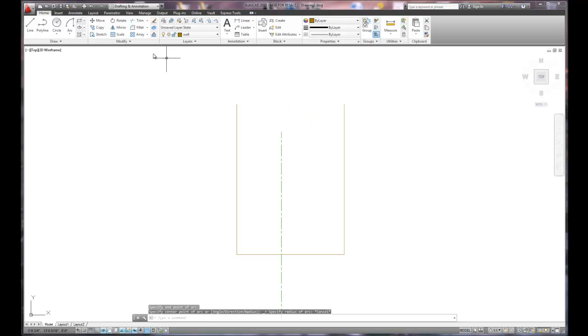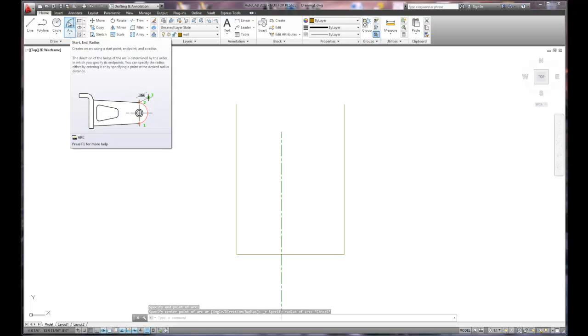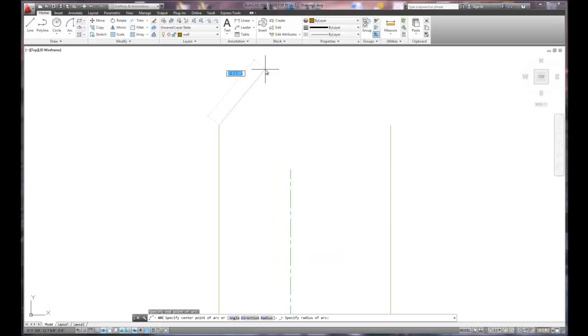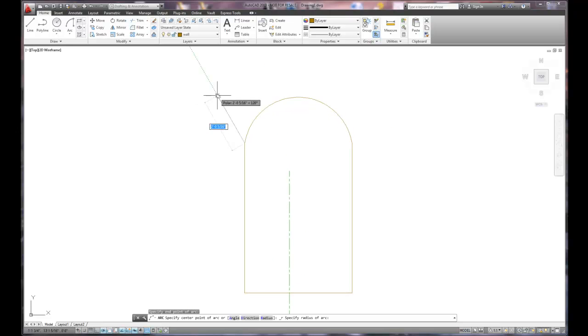Let's try it again by picking the same command, start end radius, but this time I'm going to pick the right side first and then the left side. Okay, I should be able to pick a point straight up here and make a tangent.